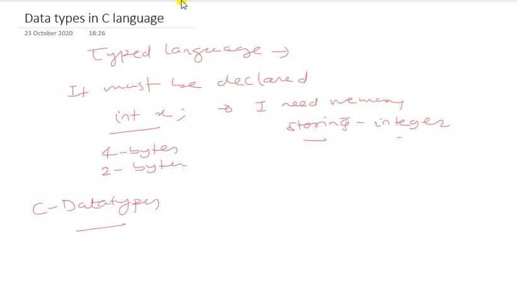So these are like containers. At home you have seen there are different containers. Say there is a glass and there is a cup. Cup is for coffee or tea and glass is for water or juice. This way the container will tell you what kind of value you are storing in it. Similarly, the data type of a variable tells you what kind of value you are storing and how much memory you want for that. Now let us first list the different types in C.